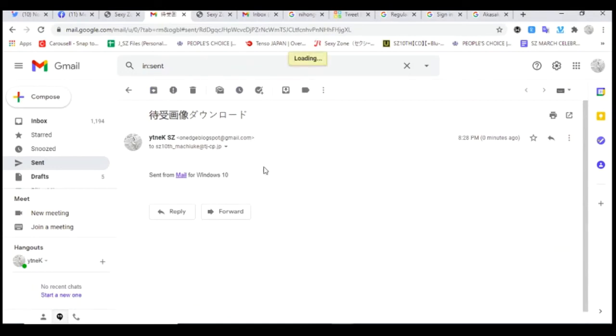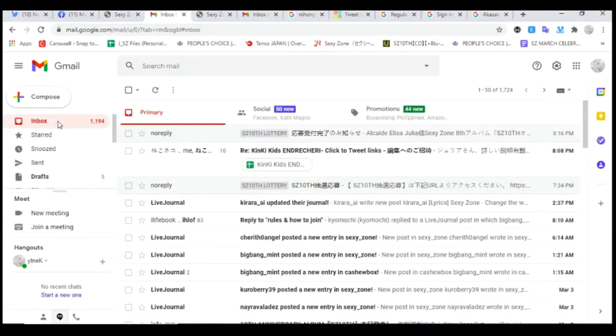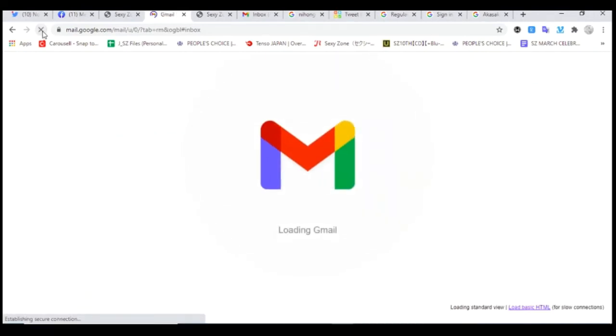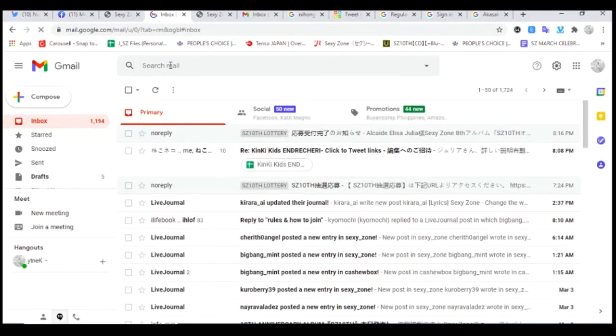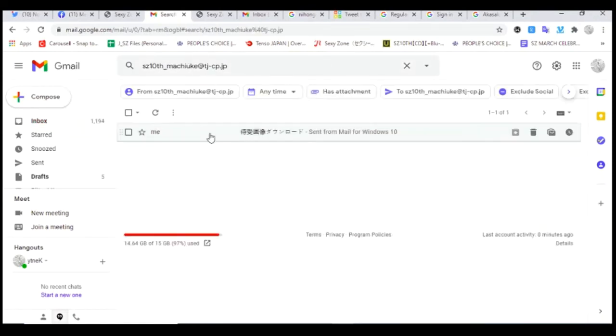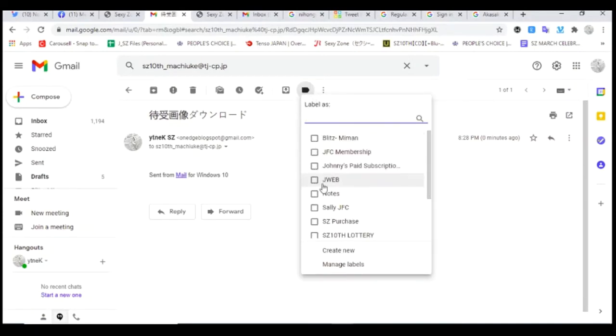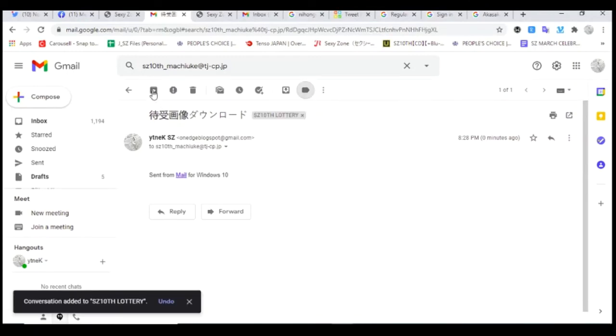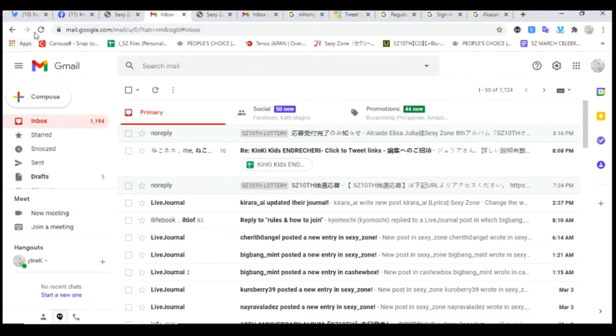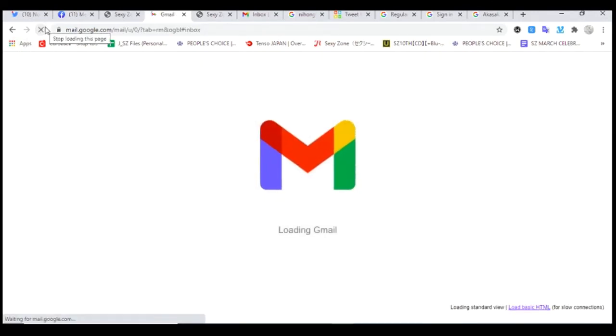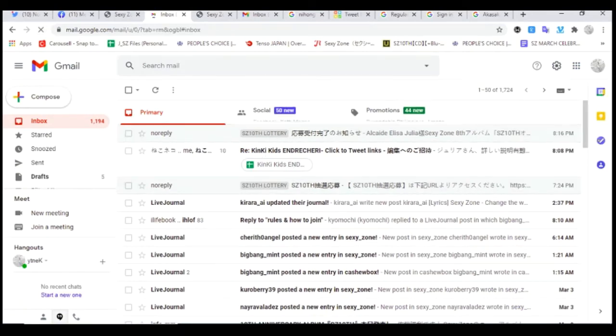Let's read the message, and then go back, refresh the page, here, inbox. Search the email again. Where is it? It should send you another email for the URL for the image. So just wait for a minute.